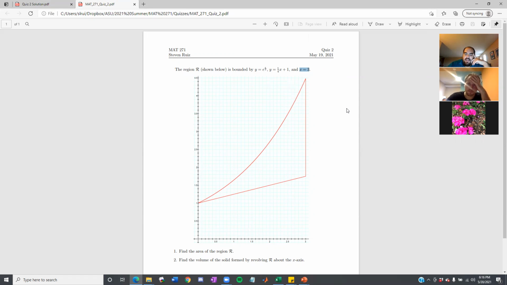So just be really careful. If I describe a region to you, whether or not I provide the graph myself, make sure the region you are working with is actually bounded by the things that I am saying it should be. But yeah, if I really intended to be dealing with that region on the negative side of the y-axis, then I would have had to leave off this x equals 3.